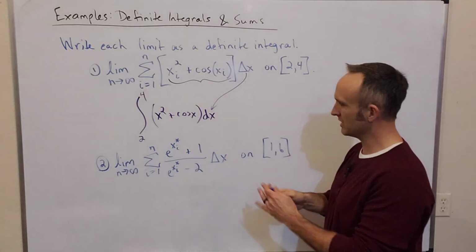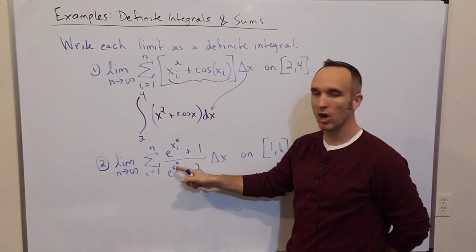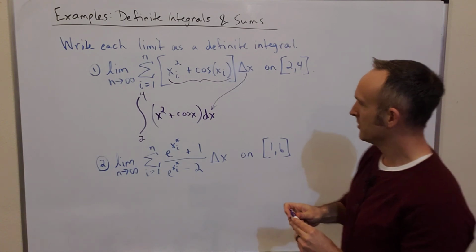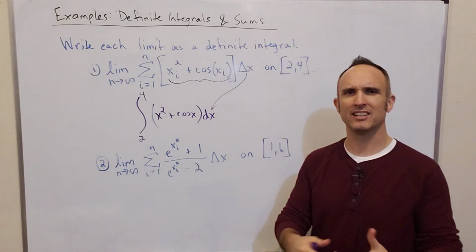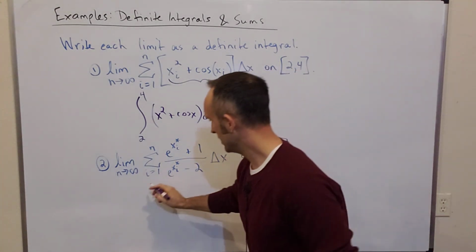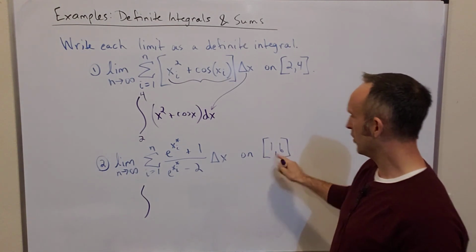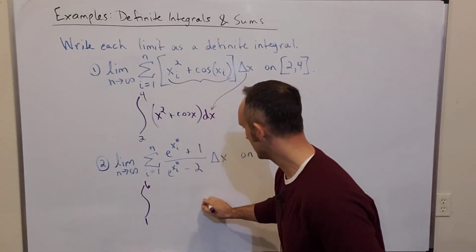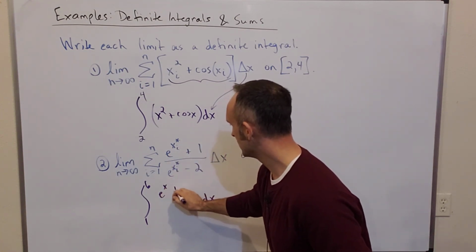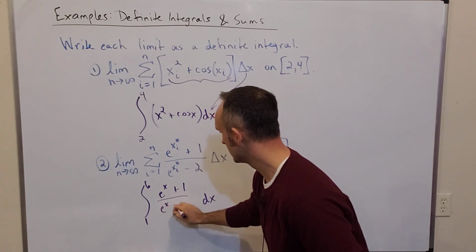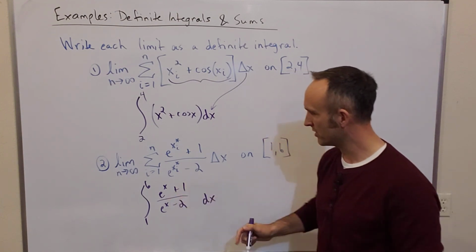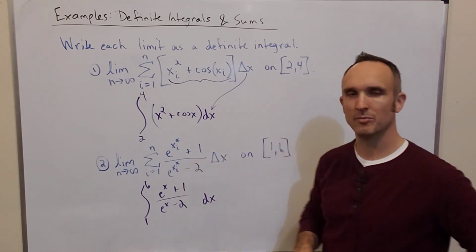Okay, so I want to do an example where I use the star in my x sub i and one where I didn't, because either way is fine. Remember, the star just indicates that it could be any x value in each of the intervals for your rectangles, no big deal. But in this case, we're looking at a definite integral from 1 to 6, from x equals 1 to x equals 6, of the function e to the x plus 1 over e to the x minus 2. And because this is a fraction, not a sum or difference, I don't need parentheses, and that is the definite integral for this limit of Riemann sums.